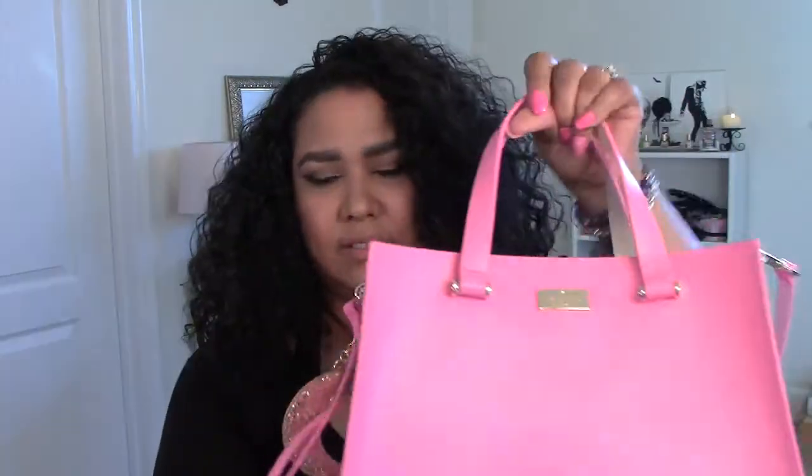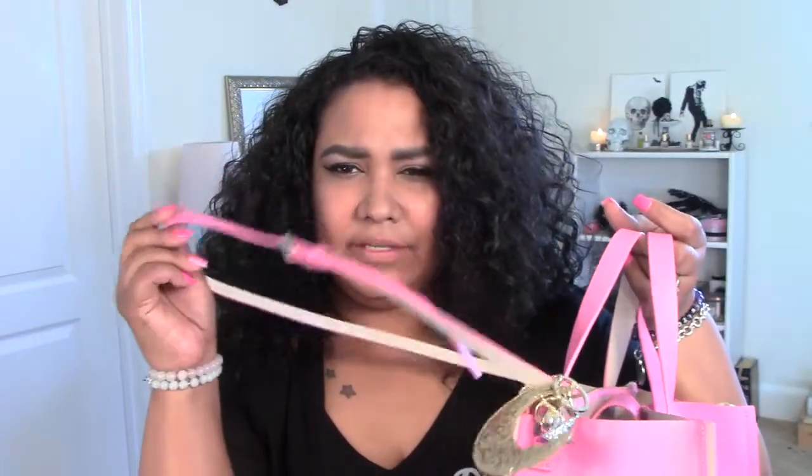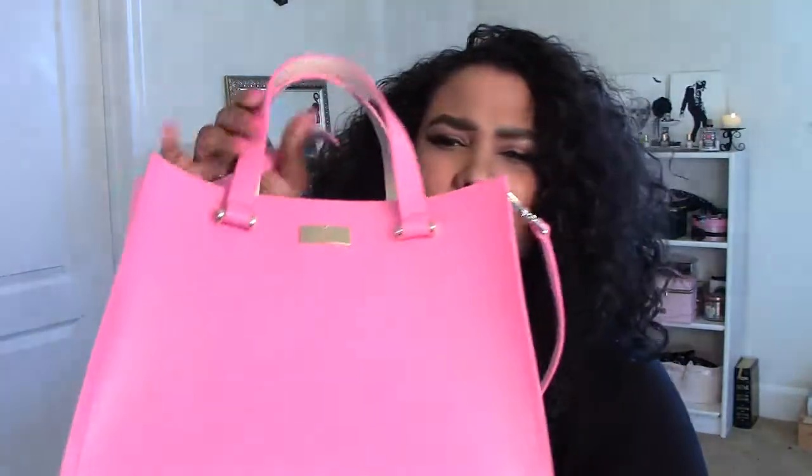I got this purse for my birthday — it's a spring color. It's by Kate Spade and it's just a bright pink purse. I love this! It also comes with a long strap if you don't want to carry it by the handles. My husband bought this for me as one of my birthday gifts. My daughter actually saw me looking at it in the store and she took her dad to the Kate Spade store in the mall and showed him what I wanted.